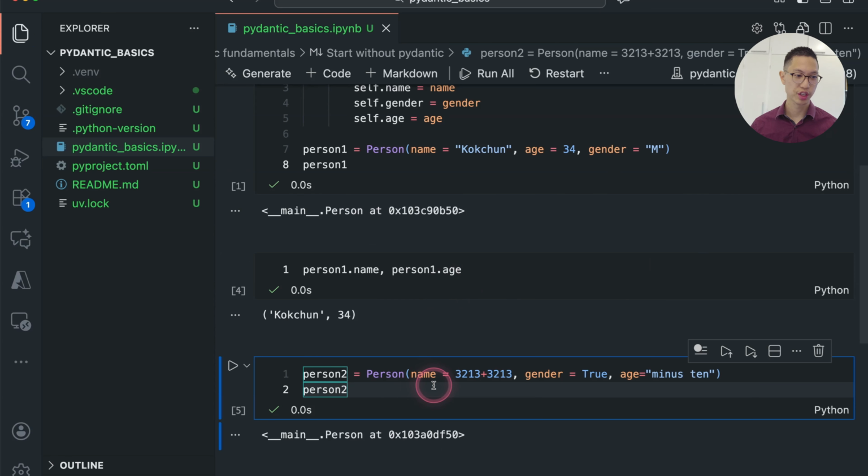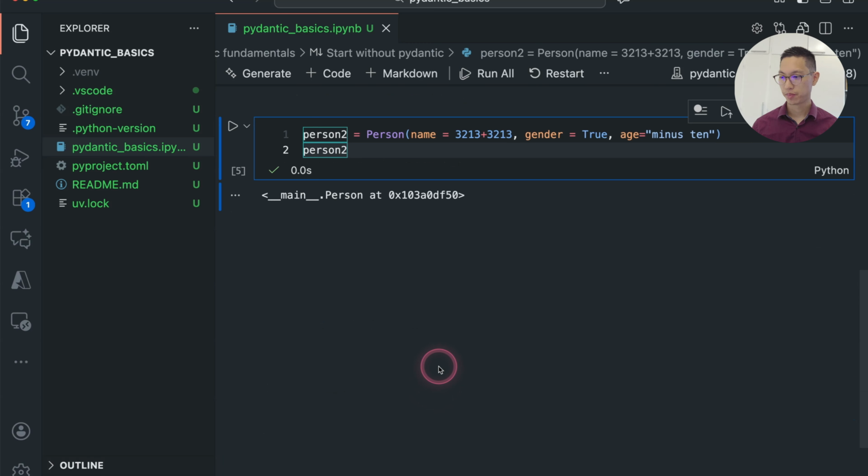In Python, there's a lot of freedom, but it comes at a cost. The freedom is that it is very easy to work with Python and start building stuff. But when you come to the point that you need validation, you need a lot of different things in order to make it robust, then Python is actually hard to scale and make more robust. So you need to learn some more packages.